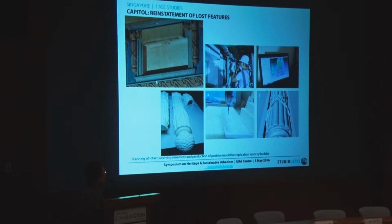This is a handheld light scanner, and the data from the scan is input into the software, and in the laboratory, a reverse mold is made. The old reed bunch ornaments each weigh about 200 kilos. There's no way we're going to do a 200 kilogram concrete ornament and put it back on a wall that is 80 years old, keeping in mind the requirements to meet current day building safety codes. So again, there was some innovation in terms of the substitute material. This is very lightweight glass reinforced gypsum, and this is much lighter. It's actually hollow inside, and the detailing was slightly changed to be able to mount it onto the walls.